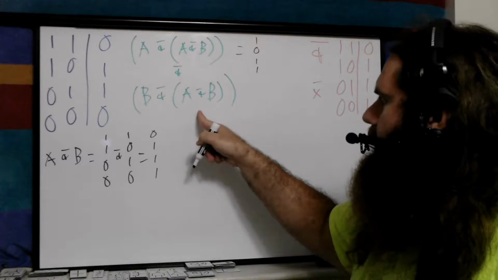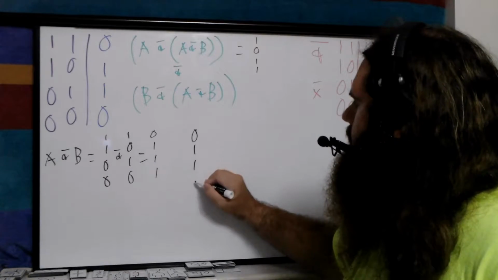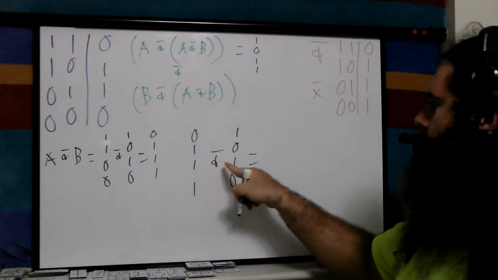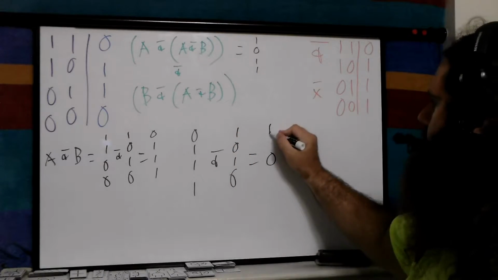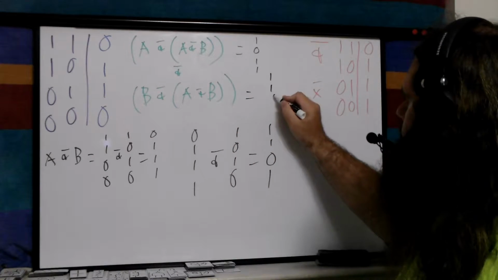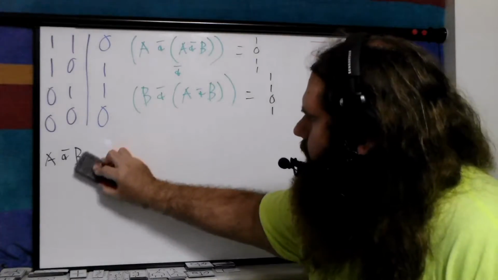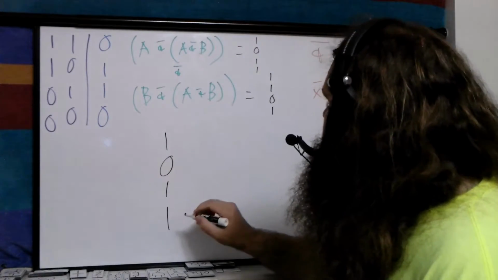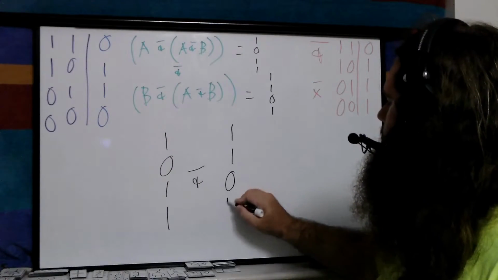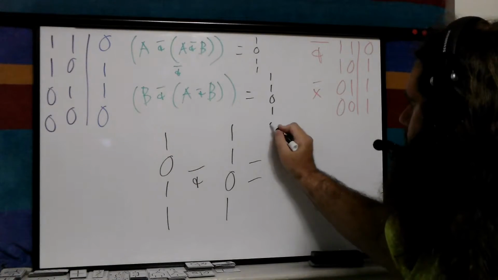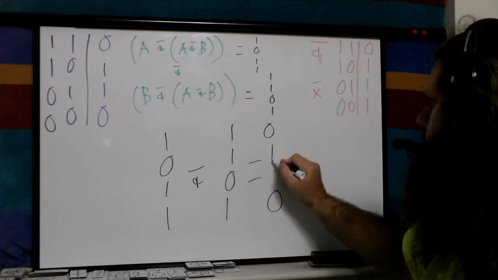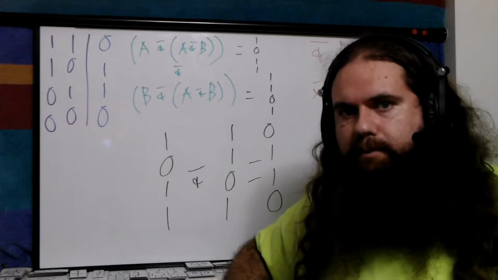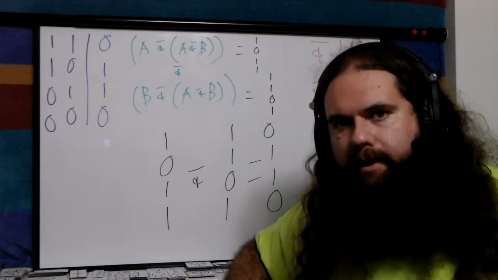If we take A NAND B, which is 0, 1, 1, 1, NAND B. B is 1, 0, 1, 0. So if they're both 1, NAND is 0. It's 1 otherwise. So this one is 1, 1, 0, 1. And finally, we just NAND those two together. 1, 0, 1, 1, NAND, 1, 1, 0, 1. NAND is 0 if both are 1. That's a 0. That's a 0. It's 1 otherwise. And there it is. You can make any 1 or 2 input logical computation with nothing but NAND gates.